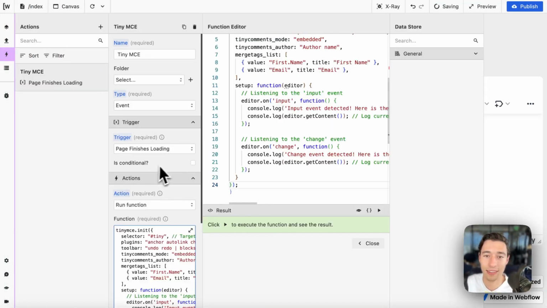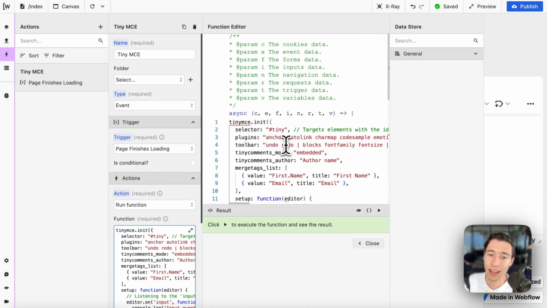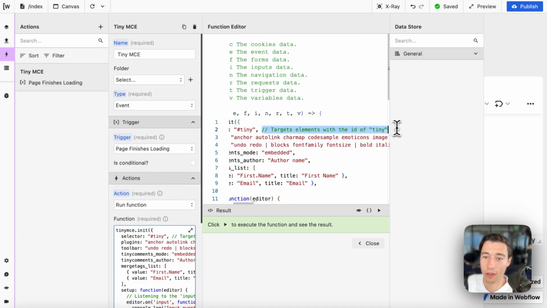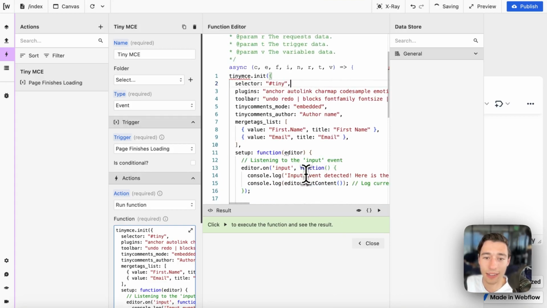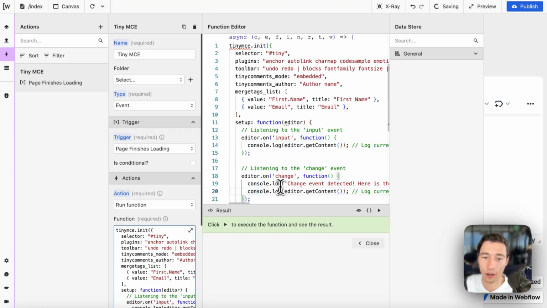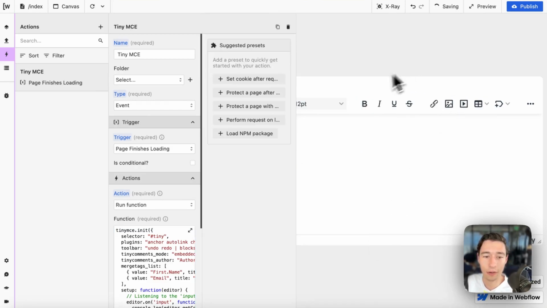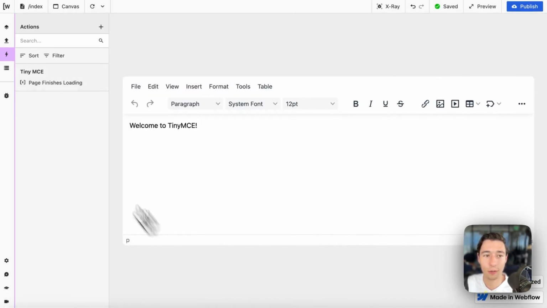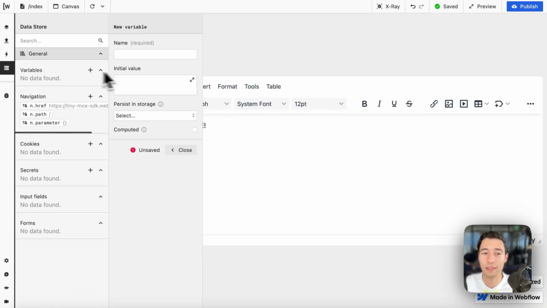So let's add this code in Wized, and we can keep that set up. We just may want to remove that comment. But now in the setup here, let's change this a bit. So let's remove the first console log of both because we don't want to log basically that it just detected something. And now let's actually go one step back and let's create a new Wized variable.